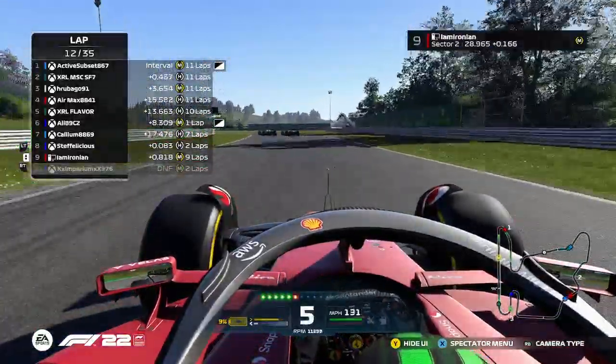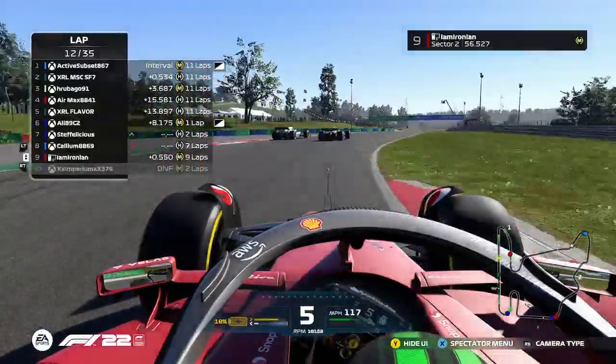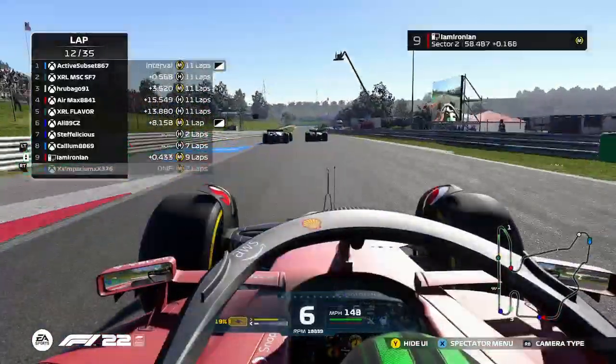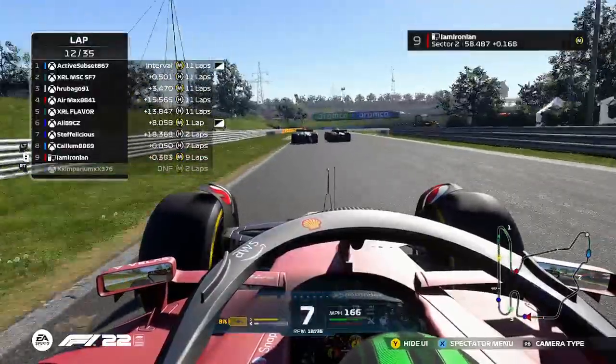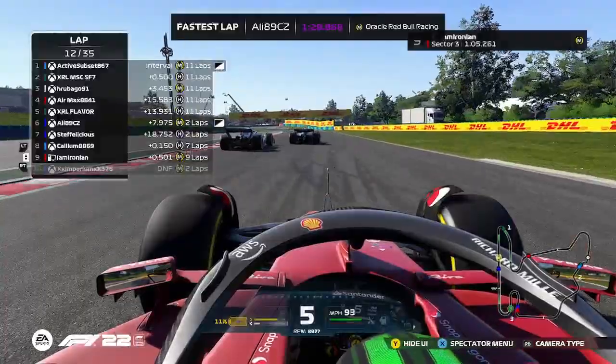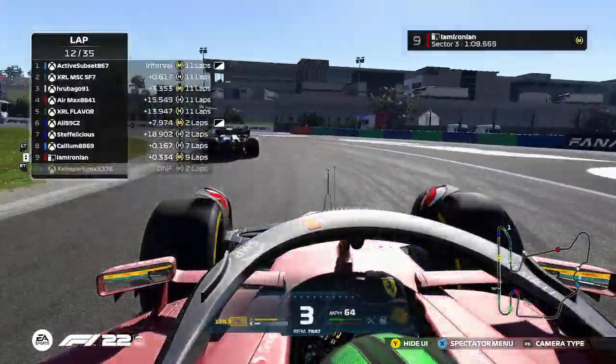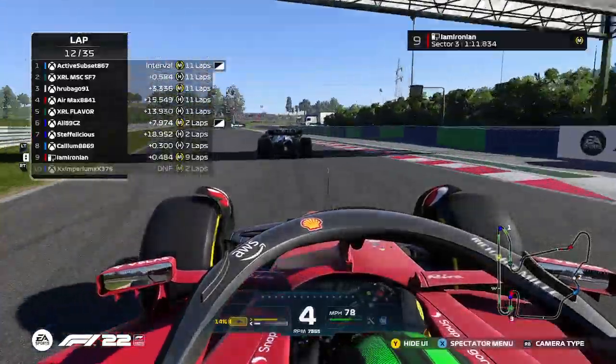Callum's gone wide. Steph around the outside. This is where they made contact last time. They're a lot more cautious this time. You see how much more space there was this time. Oh, Callum is still there. Later braking, but he's going to get forced out. Ali fastest lap. Yeah, 120 flat. And so these two don't normally have a lot of incidents with each other. They're normally quite clean between the two, so it's very rare you'll see these two have incidents.